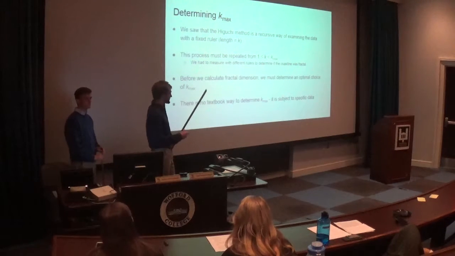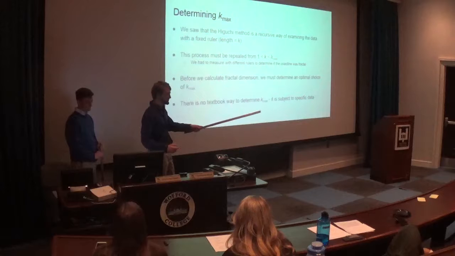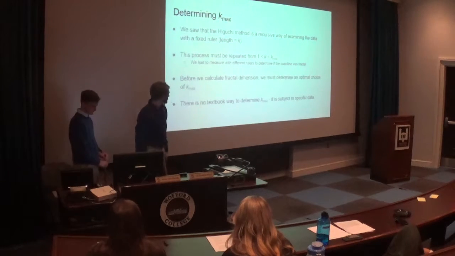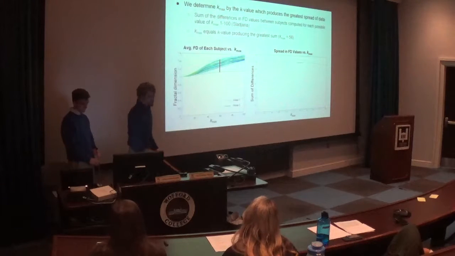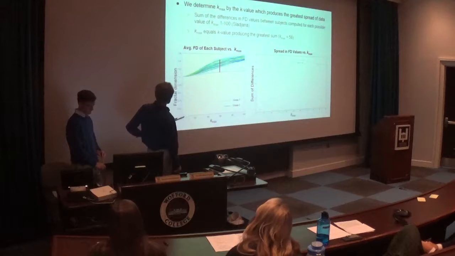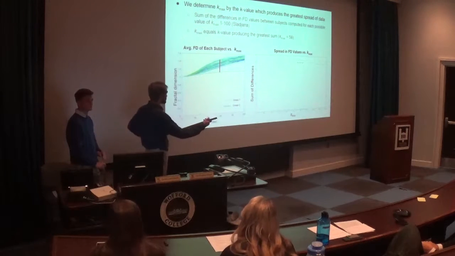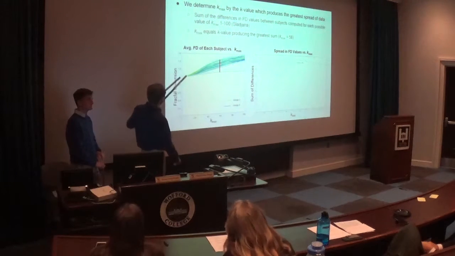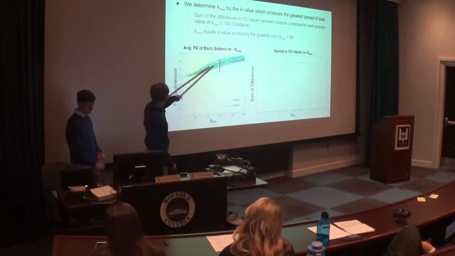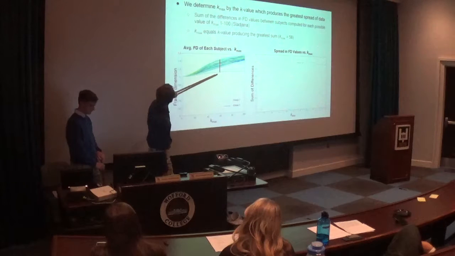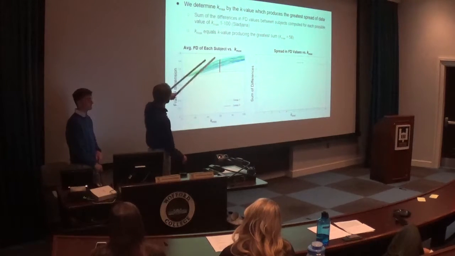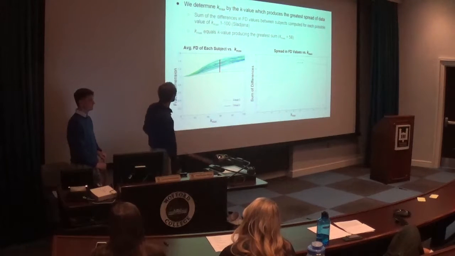It took a while because we had to run different k-maxes and look at it and see what we wanted. There's no textbook way to do it, so we did it like this. We calculated fractal dimension versus the maximum ruler length to run through. For each person, we have group 1 and group 2, so group 1 is blue, and group 2 is the opposite of that. We found a place where there's the biggest spread in the data, and we based this method on another paper that was done on rats.